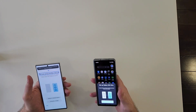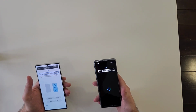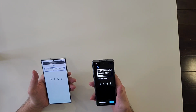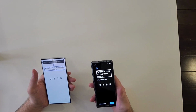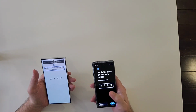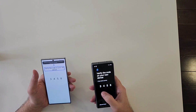All right, so I got a pop up on my old phone. I'm gonna hit setup. Device setup. Connecting. Verify the code on your new device. If they match, tap next. 3458. I'm gonna assume these match.